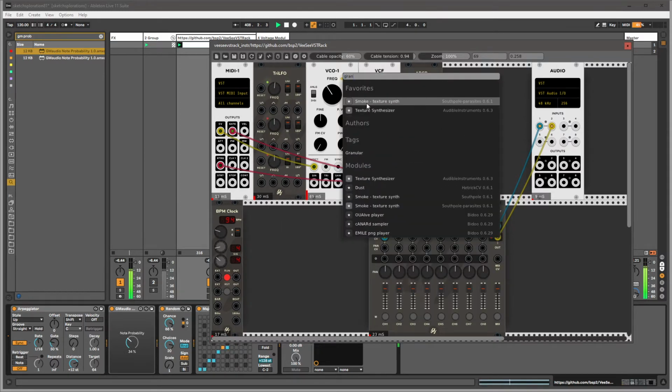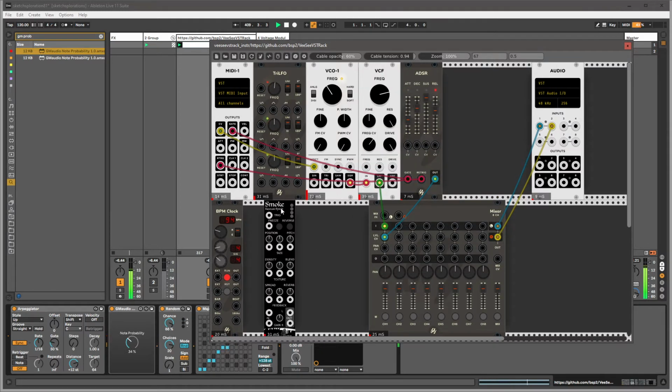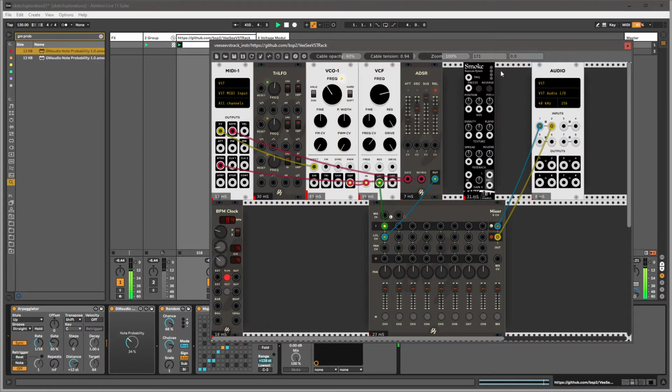Let's try texture synth. Now it looks like we've got inputs and outputs, so that's going to be an audio effect. Let's do something odd and pull out from the mixer, and if we hold down Control, at least on PC, I'm not sure what it is on the Mac, you can drag a second knob out of there. Or it looks like we've got left and right here. So stereo in there.